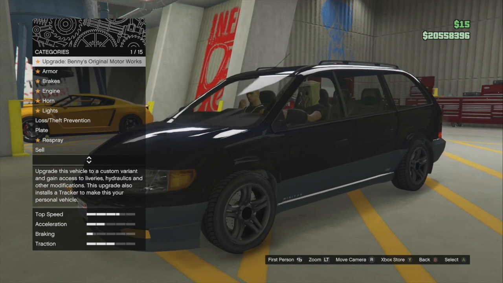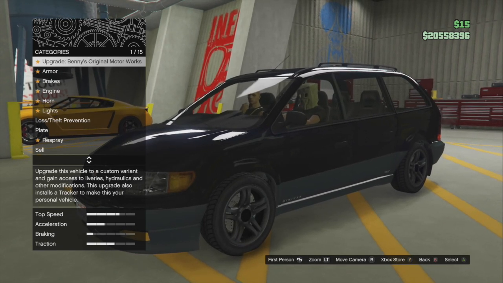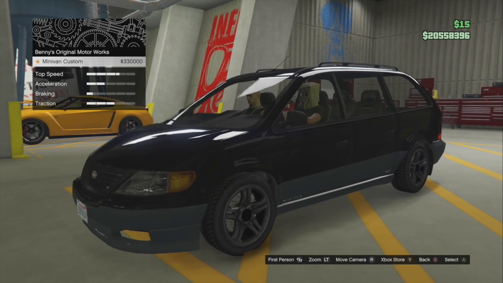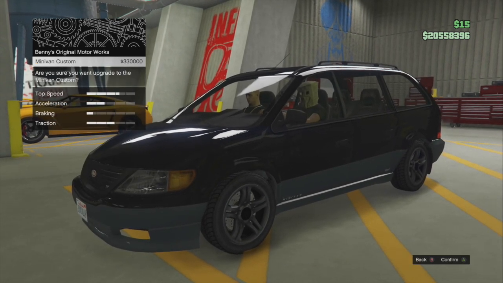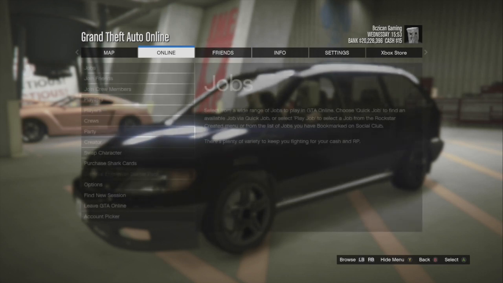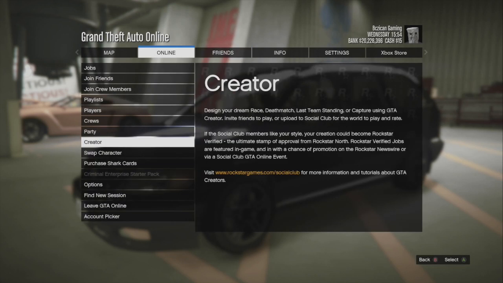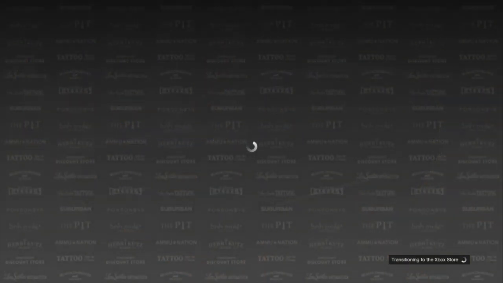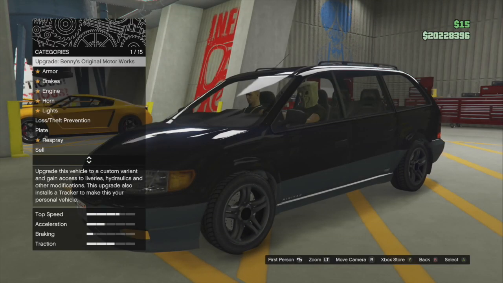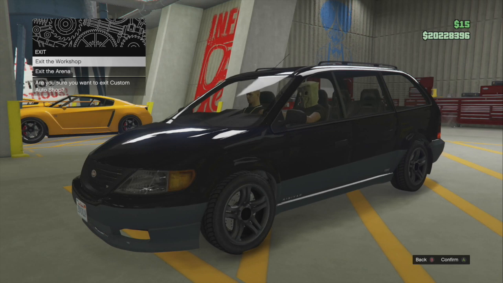Okay, so my friend is now in the second alert, so he told me. So what you're going to do is you're going to upgrade your Benny's original motor vehicle. It's going to cost you a little bit of cash, but don't worry, you're going to dupe a lot of cars. So you're going to wait for that to go up. Once that disappears, you're going to hit start, go to online, and go down to purchase shark cards. You're going to open it up, you're just going to back out, back out, back out, back out, and you're going to exit the workshop.